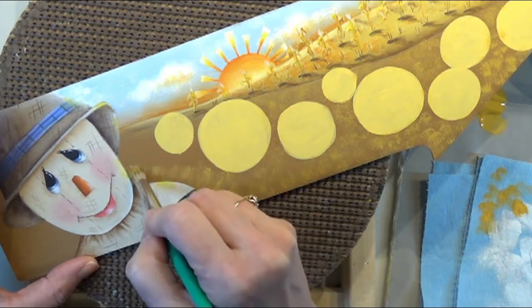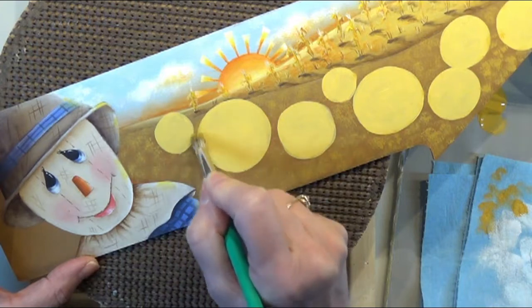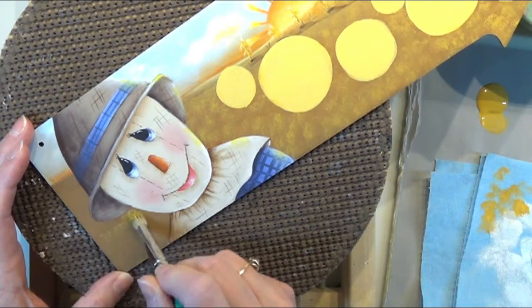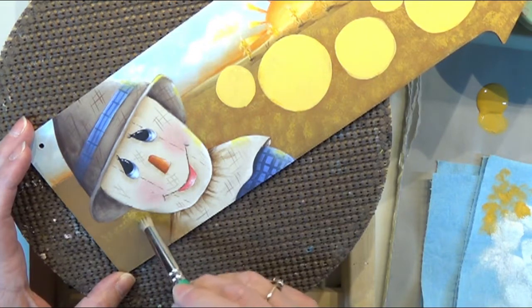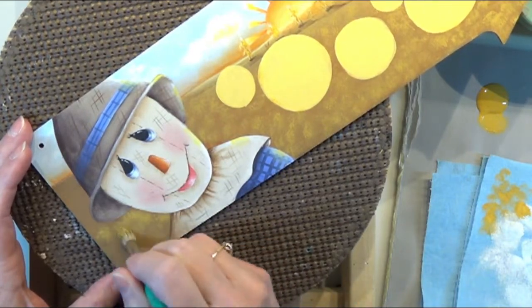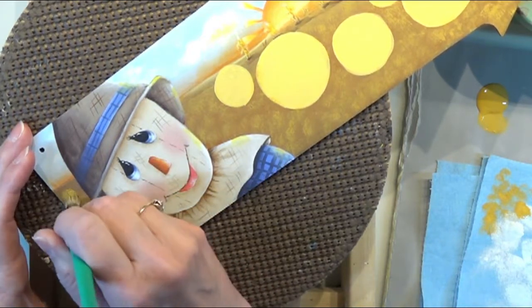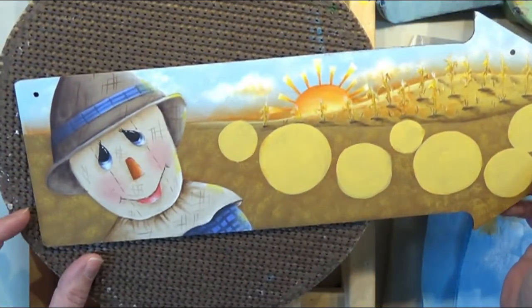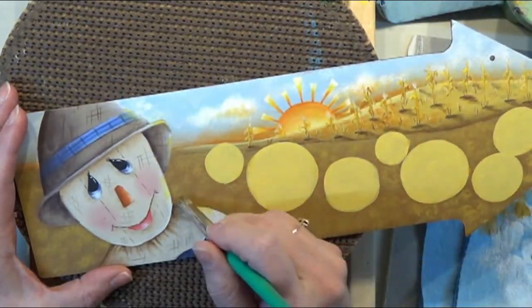Just go until you get it all filled in. A bit more paint. Try and stay off my scarecrow there, but I'm not going to worry too much if I get it on the scarecrow. See, that's kind of a solid line. I don't like that. But my straw is going to cover up a lot of that. My hat I definitely want to stay off of because I won't be coming back with straw pieces up there. Although you could have a couple of pieces coming out of the hat or from behind it, I guess.